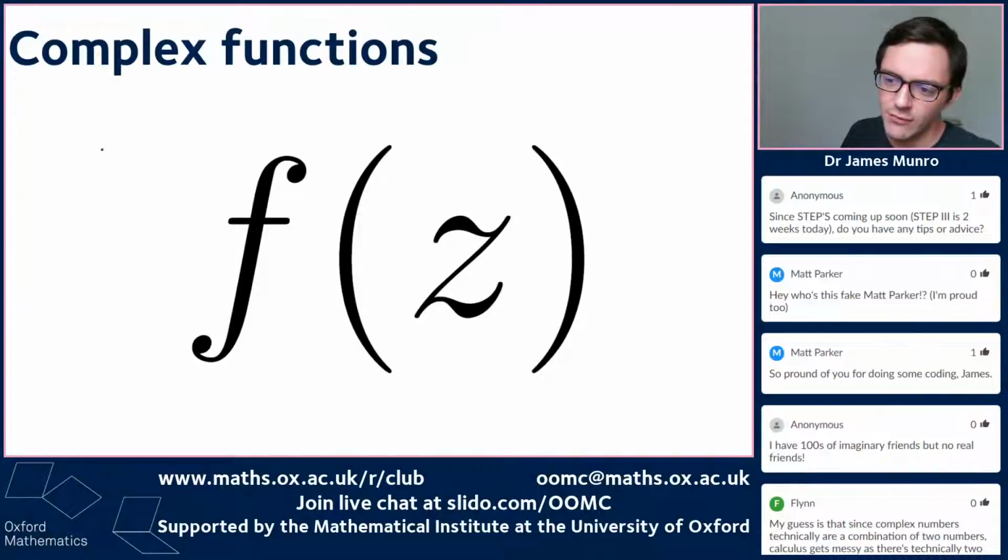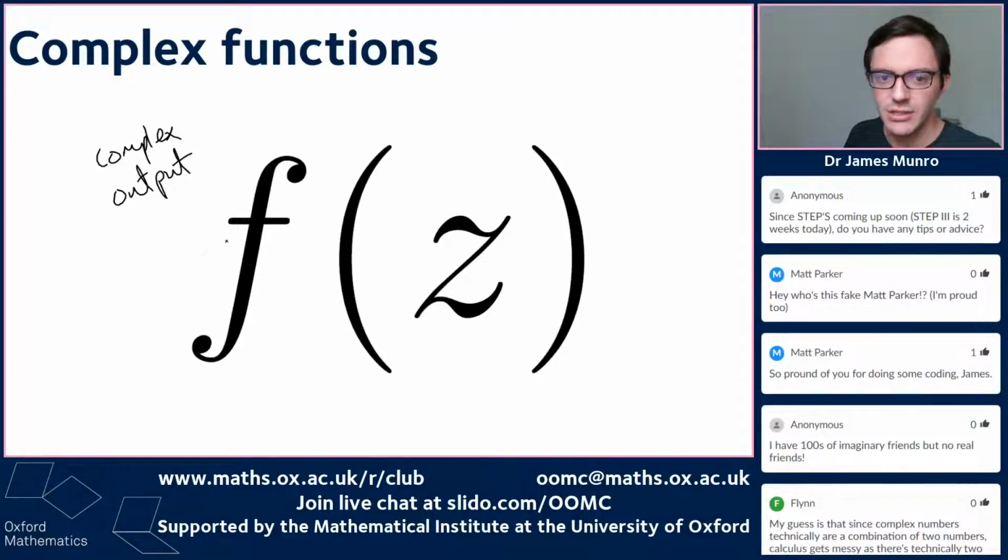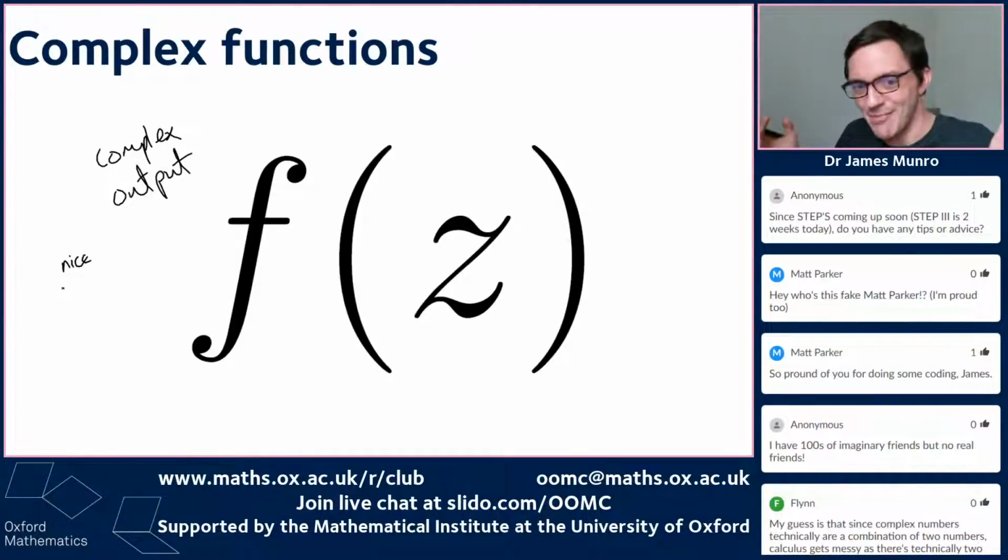So you can have a complex output of your function, and that's quite nice, easy-ish to deal with. If your function just takes in real numbers and spits out things that are multiplied by i, like 3i x squared plus 2 or something like that, that's all very nice and easy to work with. Complex outputs are fine to deal with. You can set up integration in the same way that you normally do. You have these real inputs, complex outputs, that's all fine.